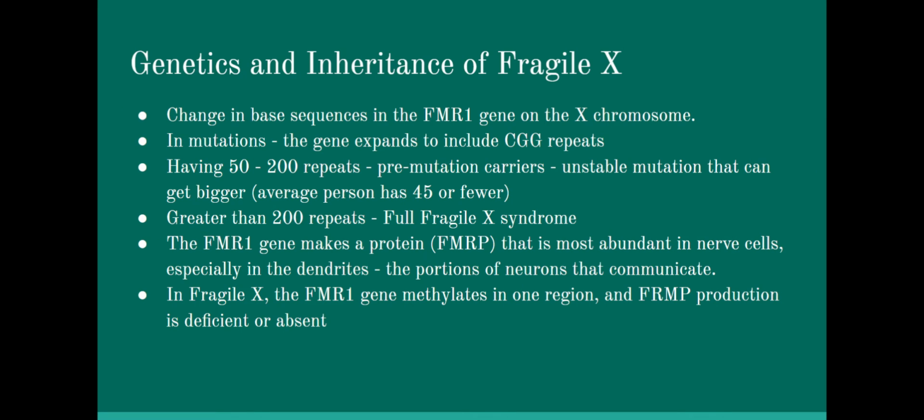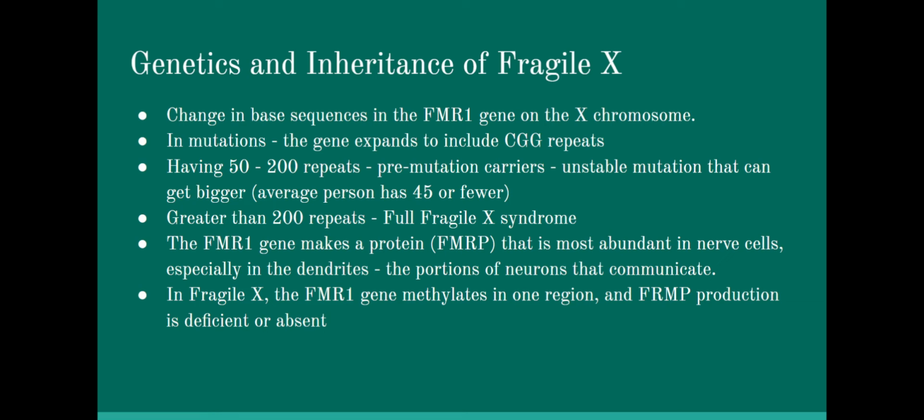Genetics and inheritance. So this is what happens. It's not like a trisomy. The reason it's called Fragile X is that this X chromosome has places where it's prone to these duplications, these repeats of a sequence. Remember cytosine, guanine, thymine, adenine, those bases? Well, in Fragile X, what they see are these sort of genetic stutters of CGG, extra CGG bases. And that gene expands and becomes bigger.